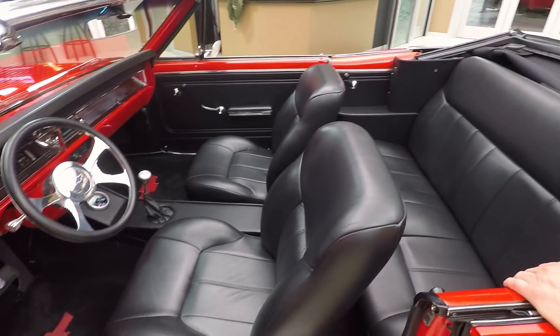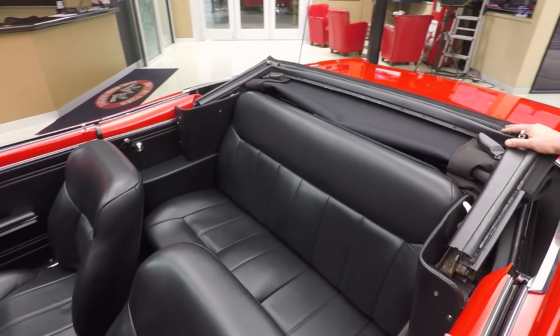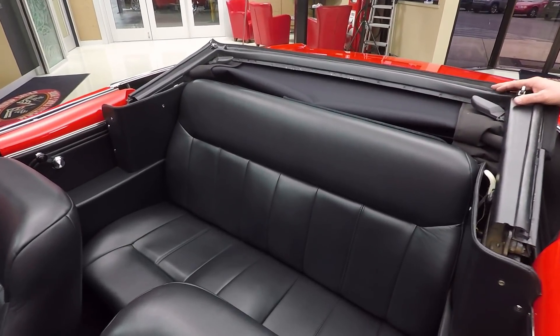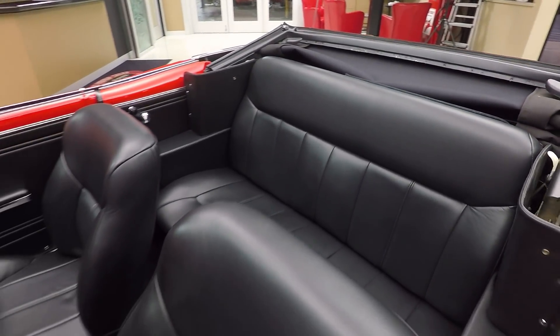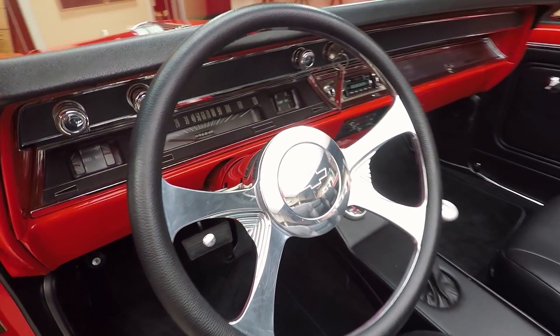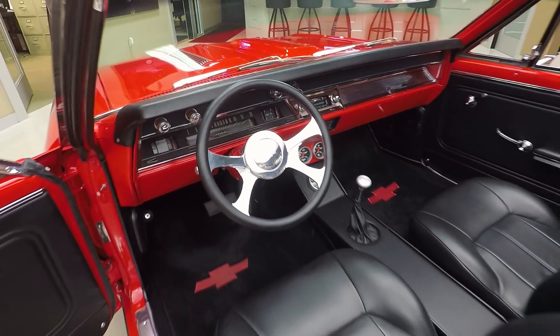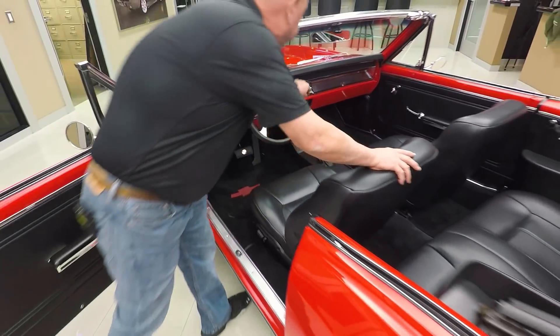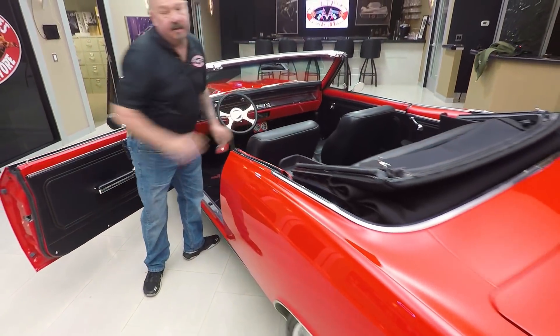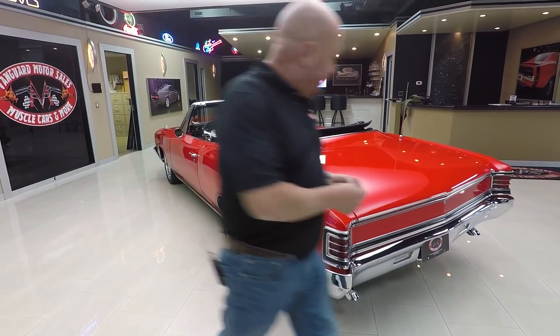We've got a boot for it on its way in, so there'll be a boot when we park this baby in your driveway. Look at the dash — look at all that chrome on the dash. Beautiful. I was just out driving this car and it drives phenomenal. Just a real sweet ride right here — 67 drop top Chevelle with that 425 horse 350 up front making the power.